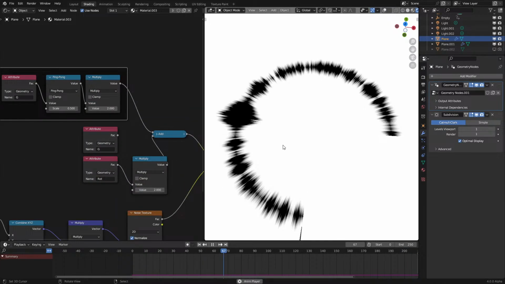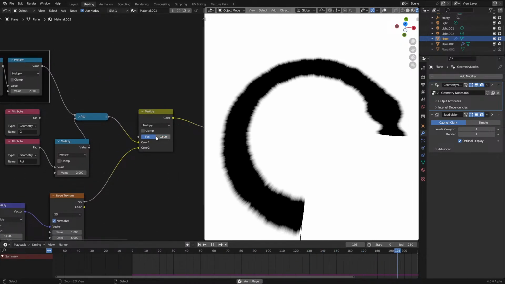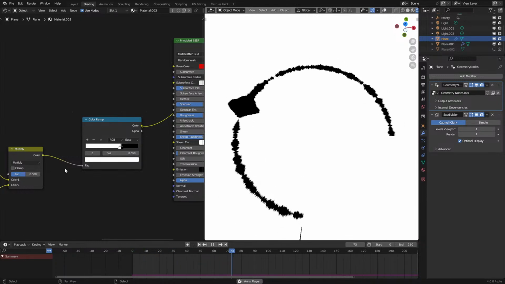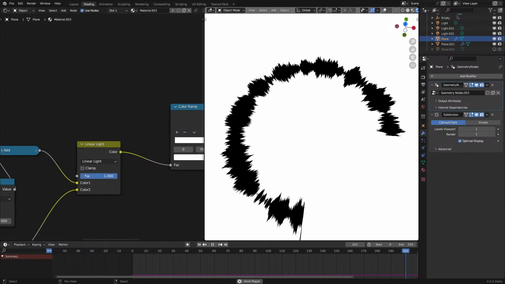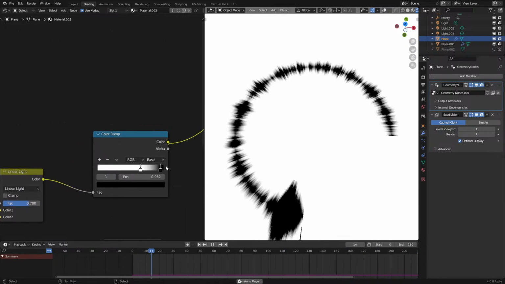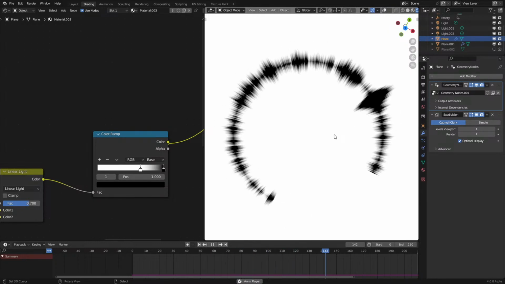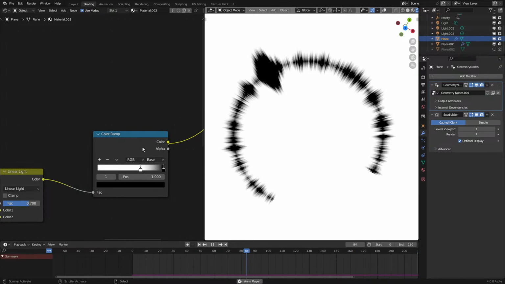Why is it 3/4 of a circle? Because I thought it would look cool. Sometimes you don't need any other reason, besides thinking, you know what? That'll probably look cool. Oh, there we go, okay. That's a little more of what I was going for. Just seeing the flow of data. Let's see.